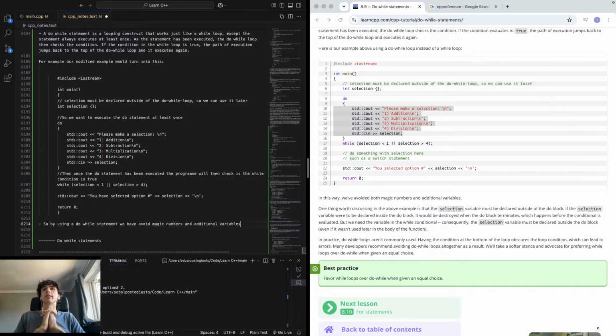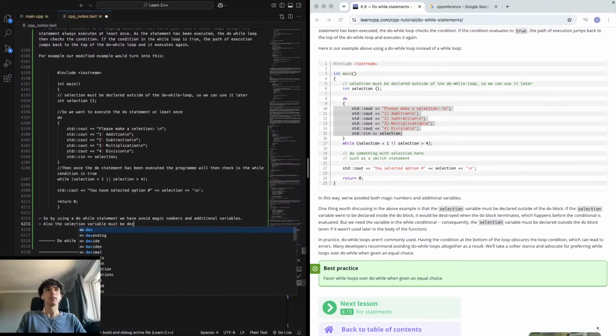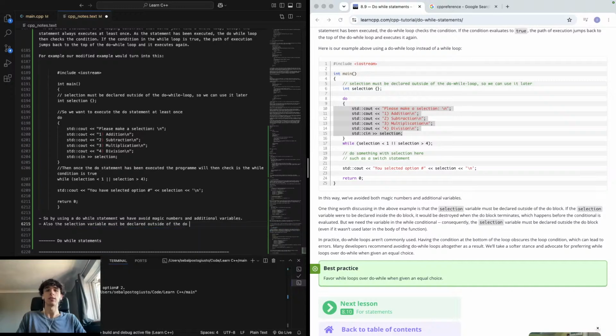One thing worth discussing in the above example is that the selection variable must be declared outside of the do block.